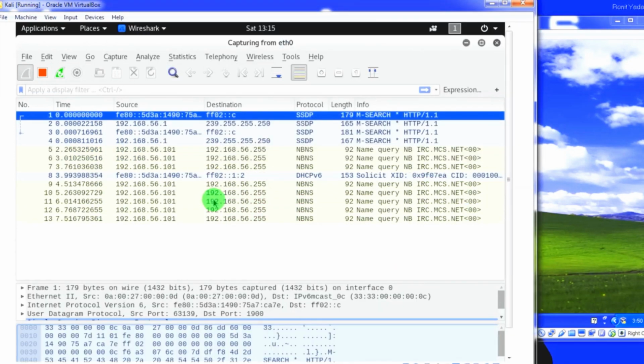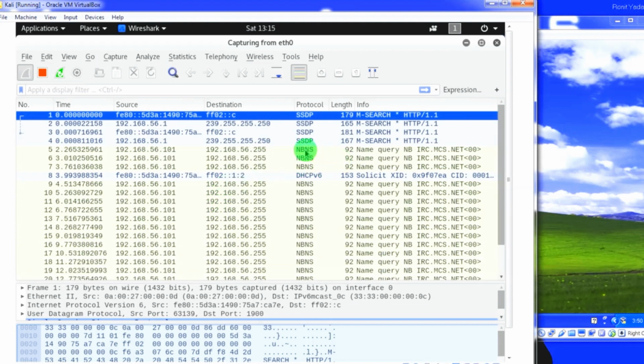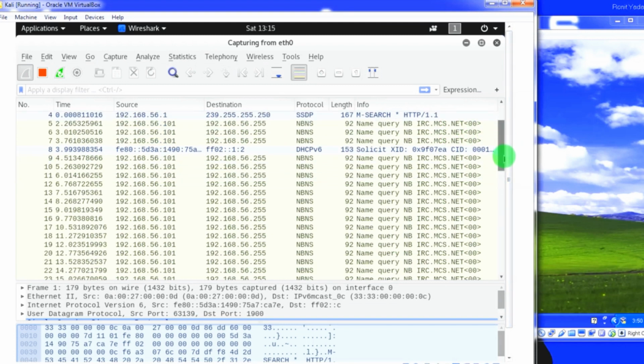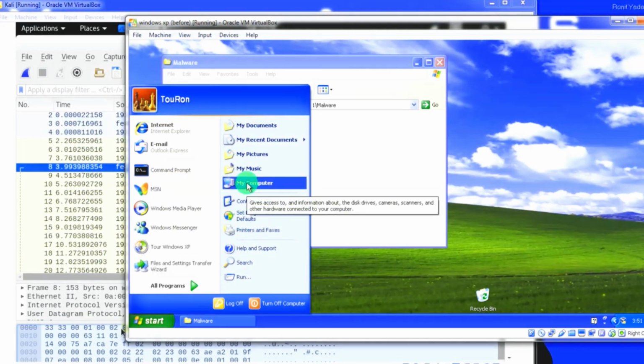In order to modify the hosts file, go to My Computer, Local Disk C, Windows, system32, drivers, etc. I'm going to redirect any request for irc.mcs.net to 192.168.56.102.